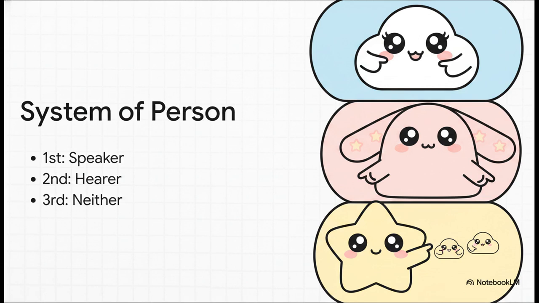First person simply means the group includes the speaker, like I or we. Second person means it includes the hearer, like you. And third person, that means it includes neither the speaker nor the hearer. So he, she, it, or they. Our pronouns are custom built to perfectly reflect this universal system alongside number and gender.